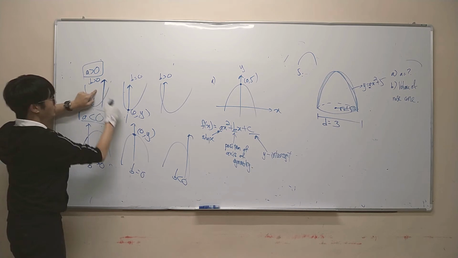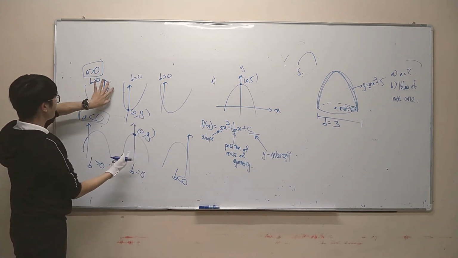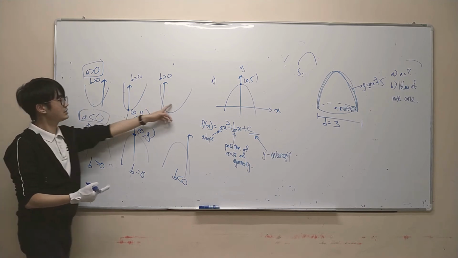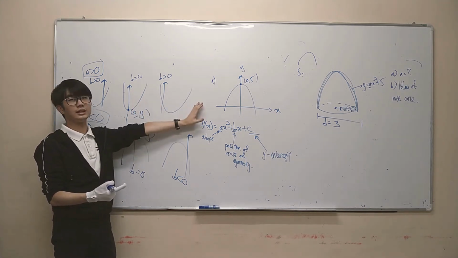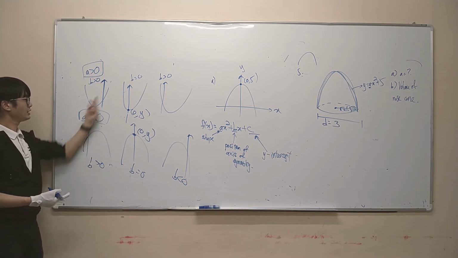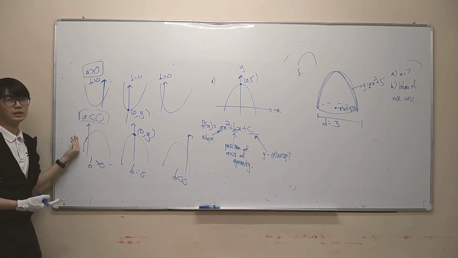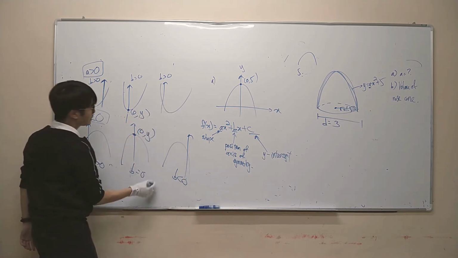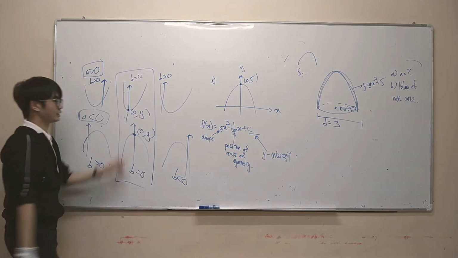So this one will be the opposite. If this one has the curve leaning to the left, then this one has the curve leaning more towards the right, and this will be the opposite of this. So this will be the y-axis on the right, and the y-axis on the left. So if you know one, you already know the rest. But actually, for this question you only require this thing only.